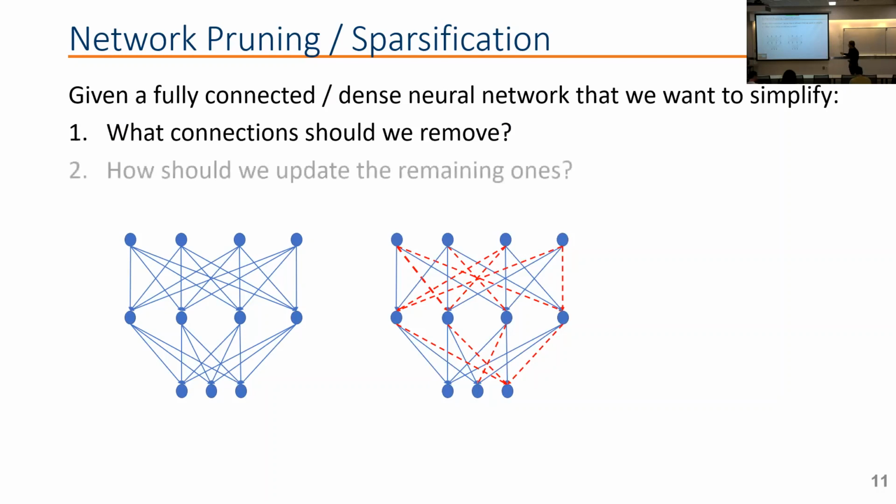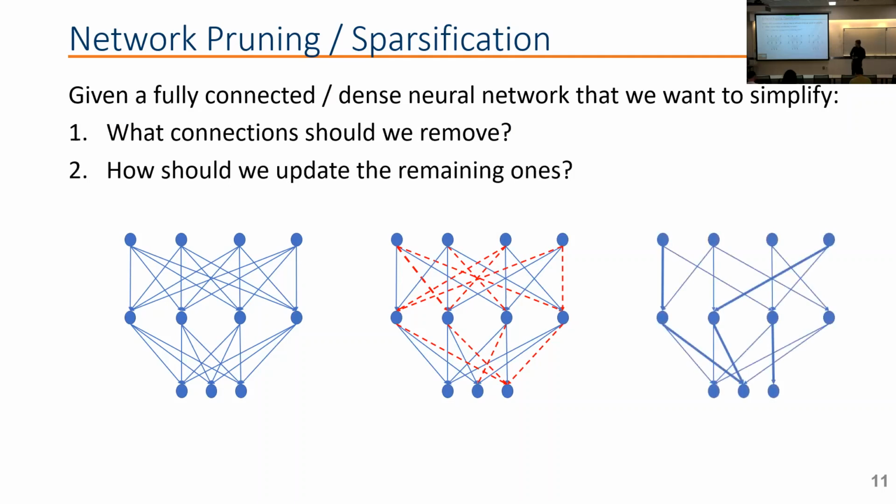And the second decision that we want to make is how can we update the remaining weights so that the model is functioning very well? Because, I mean, if you're removing connections, that's altering the outputs, and you do want to do some fine adjustment. Typically, that is done by just doing a little bit more of training that we call fine-tuning, and we're not going to cover that so much. There are alternatives, but we're not going to discuss them in this talk.